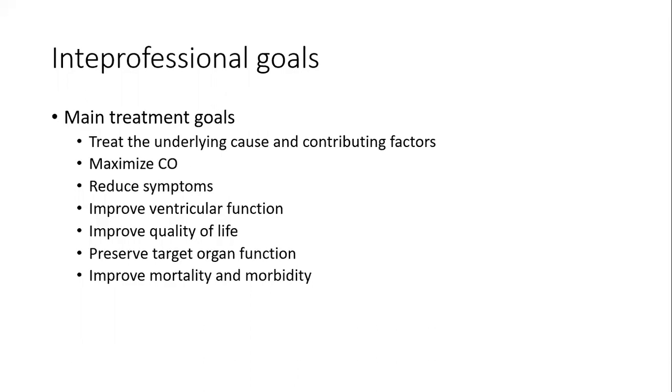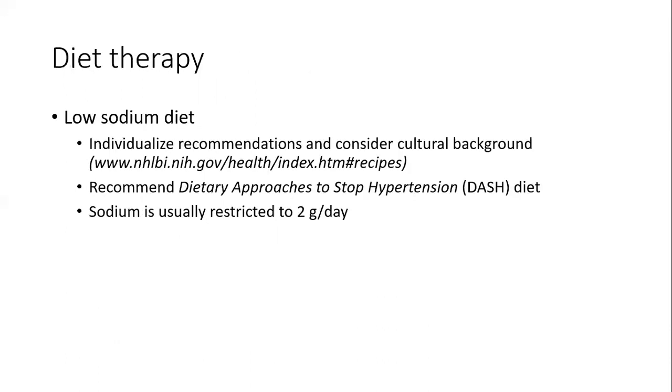So the main treatment goals for heart failure are to treat the underlying causes and contributing factors, do whatever it takes to maximize cardiac output, reduce symptoms, improve ventricular function, improve quality of life, preserve target organ function, and that's really important, and improve mortality and morbidity. So especially the kidneys are an important organ to preserve, and the liver.